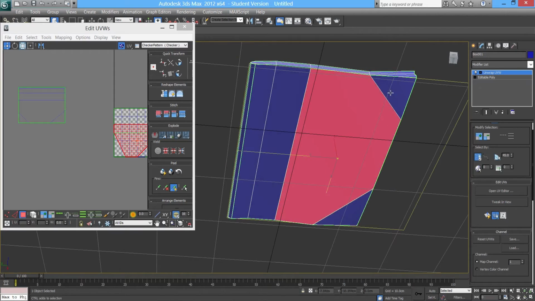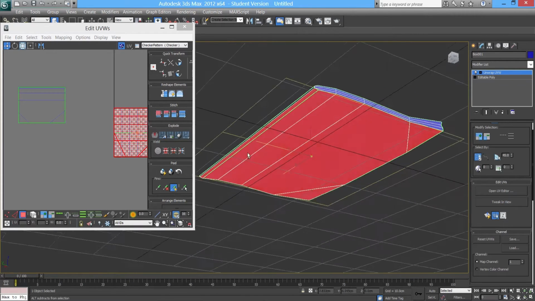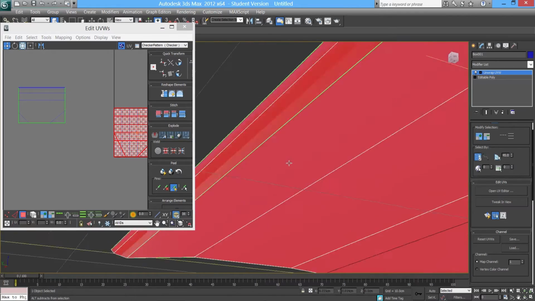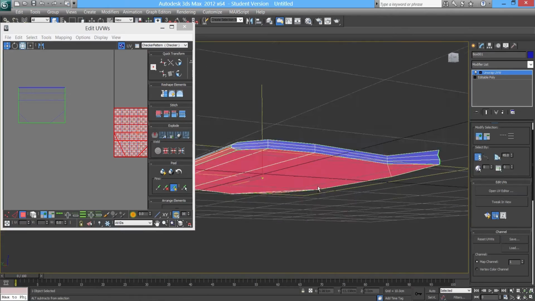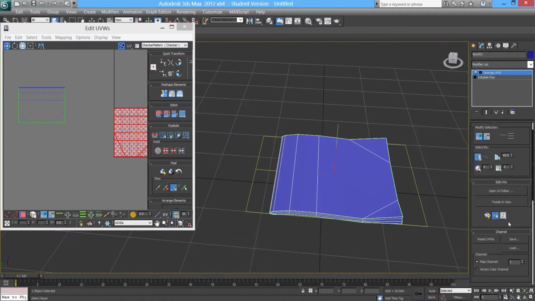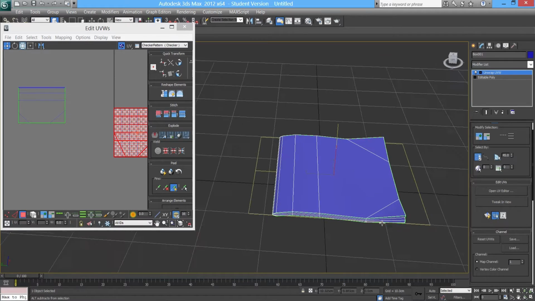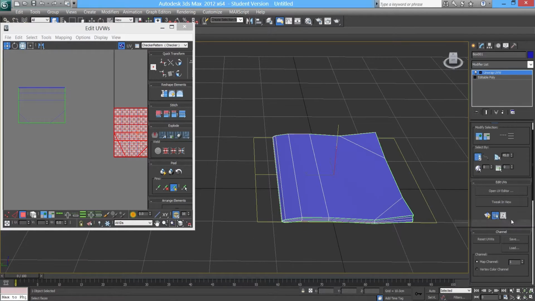So we're going to go ahead and do the bottom as well. This time I'm just going to hold control because I feel it might be better for this particular instance. Let's see, that's all selected correctly. Nothing else is selected, and we're going to go back onto the quick planar map. We don't need to go back into the axes options just here, which again is to hold the left mouse button, and that will open up this little menu, and then you release the mouse on your required axes. I'm going to stick onto Z because that is the correct one, and then click quick planar map, and that's the bottom of the magazine, so I'm going to pop that just there.